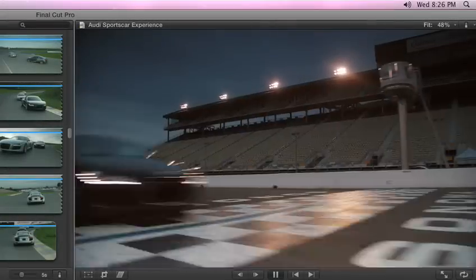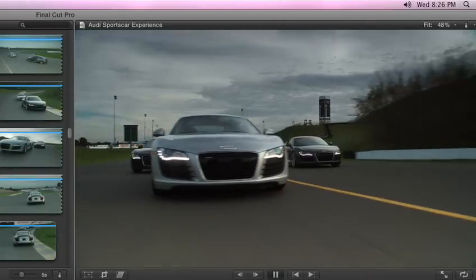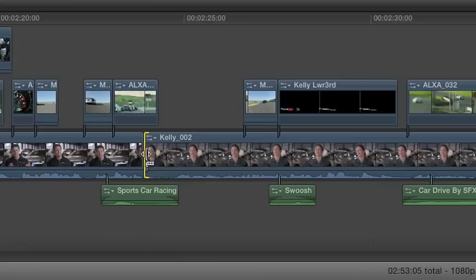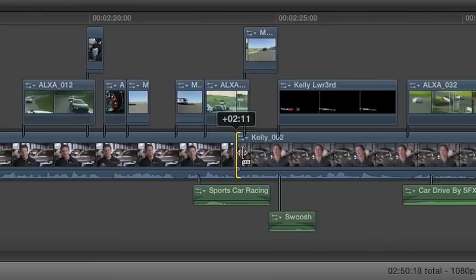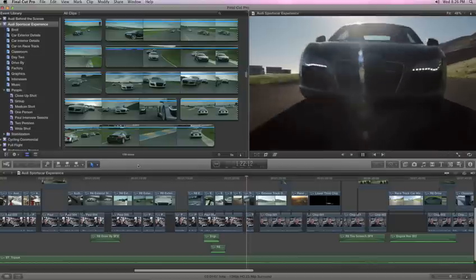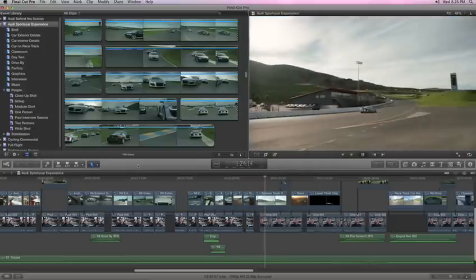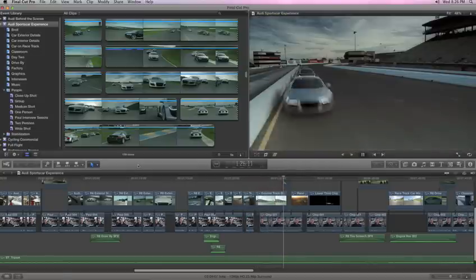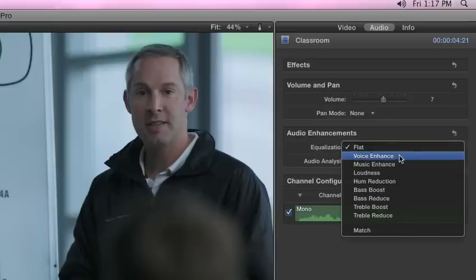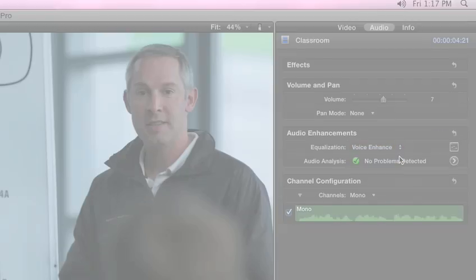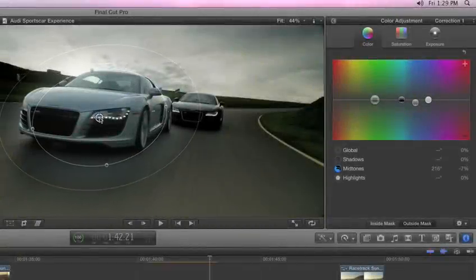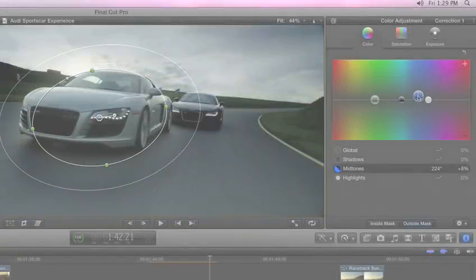Final Cut Pro 10 reimagines movie making and post-production. It streamlines every step of the process with a breakthrough interface, so you can work faster and be more creative than ever before. Its modern 64-bit architecture lets you tap the full power and memory of the Mac, and Final Cut Pro 10 includes the key sound editing and color grading features from Final Cut Studio, so now you can use a single application for your entire post-production workflow.